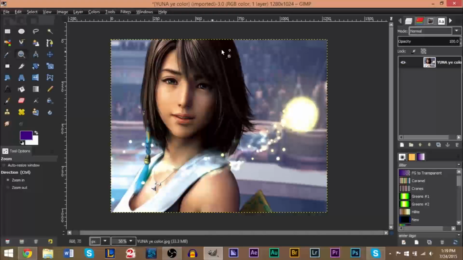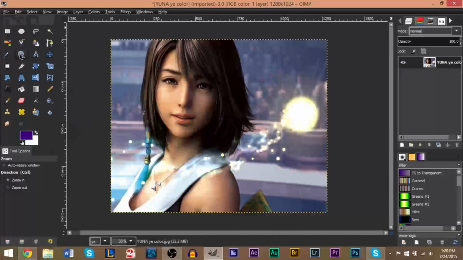Now this picture that I have right here is 1280 by 1024, so it's pretty good quality. However, many cameras today go far and beyond above this resolution to 2K, 3K, even 4K quality. So if you can get that high quality, then you want to do that, because if you don't, the eye color is going to look really fake and it's going to be really obvious. You have to have good quality pictures to do this in order for it to look good.